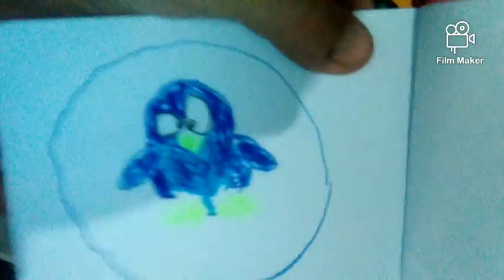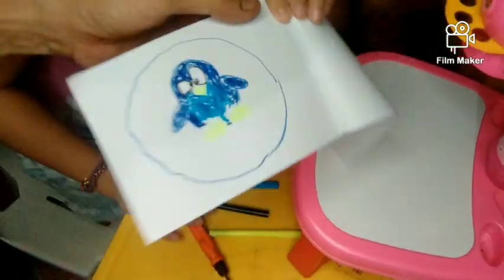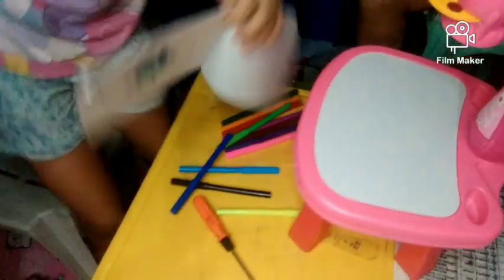Daddy is almost done. Okay, done. Guys, let's see the dolphins. Look, guys, it's nice. Let me show it to them. I'll show it to mom. Oh my god. My turn.